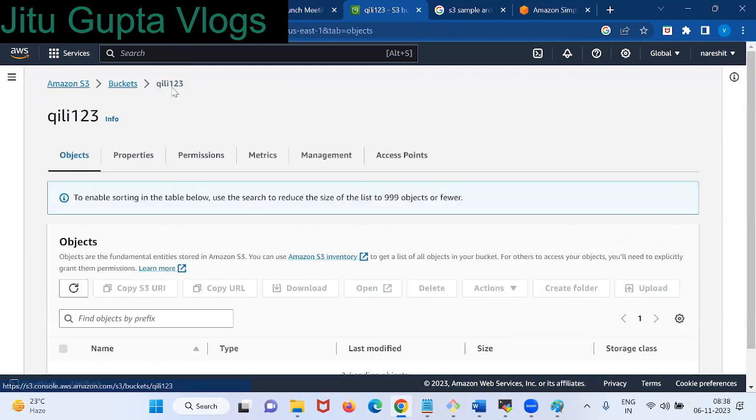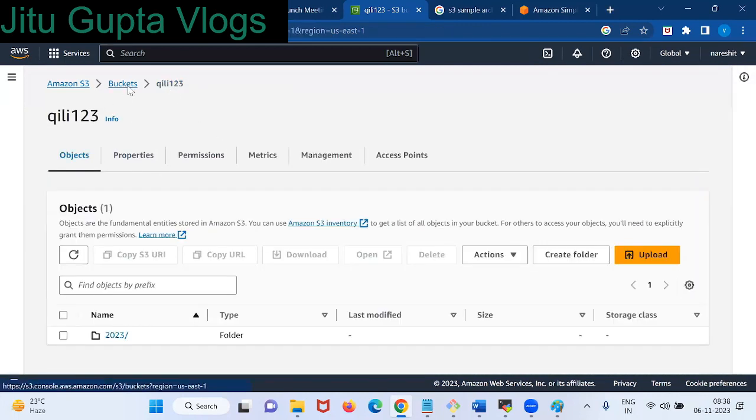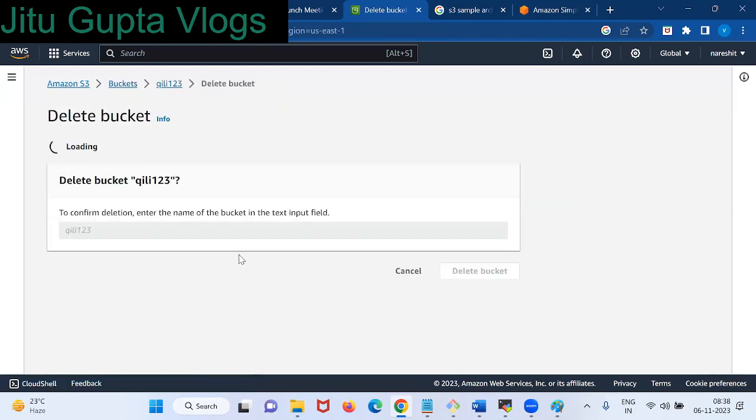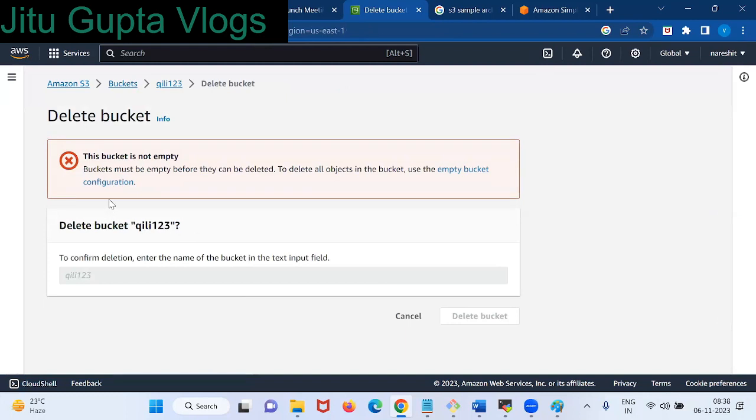So now I'm going to try to delete the bucket. You will get clarity. If you have any confusion, don't worry. We will spend 3 days on S3. So why am I unable to delete the bucket? There is data.